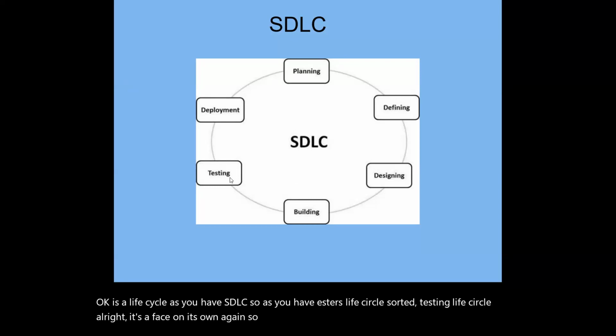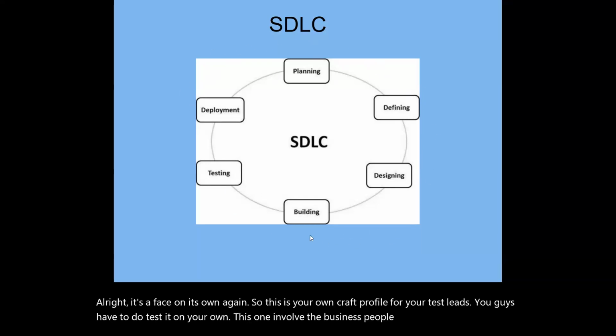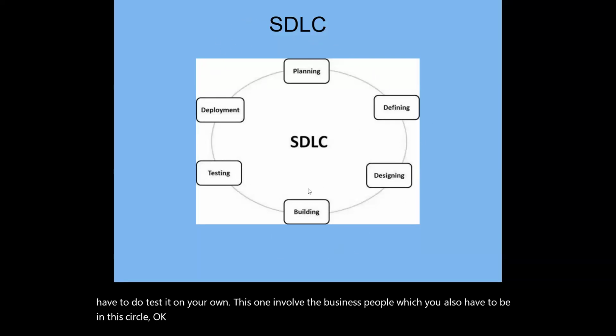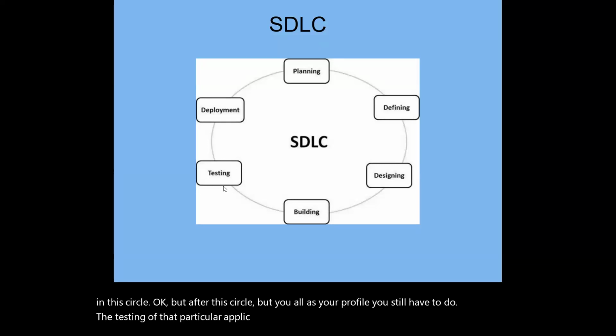So this is your own profile for your test leads. You guys have to do testing on your own. This one involves the business people, which you also have to be in this circle. But after this circle, as your profile, you still have to do the testing of that particular application. This is your own testers life cycle. But we're going to dive into that in our next section.